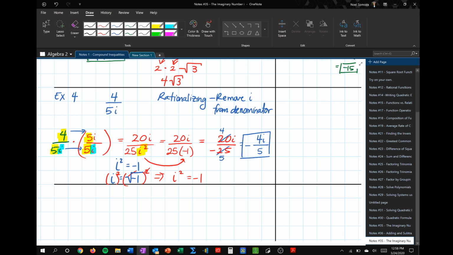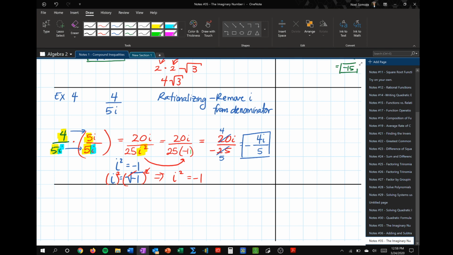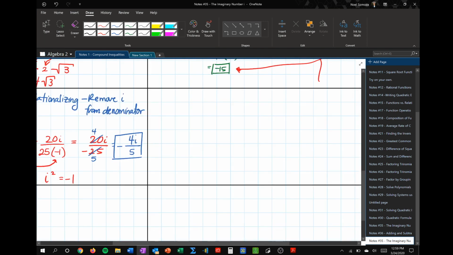So that's just a rule that we can use to help us simplify expressions later on. I explained it a little bit at the beginning too, but if you weren't here at the beginning, then that might be why you're asking. So I hope that makes sense. Just remember it's a rule. i squared is equal to -1, so you're allowed to make the substitution. Anywhere you see i squared, you just substitute -1 instead. All right, and then just a couple more examples.